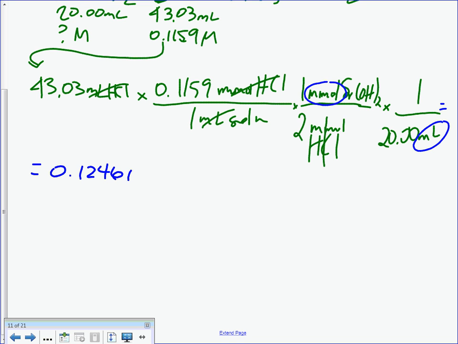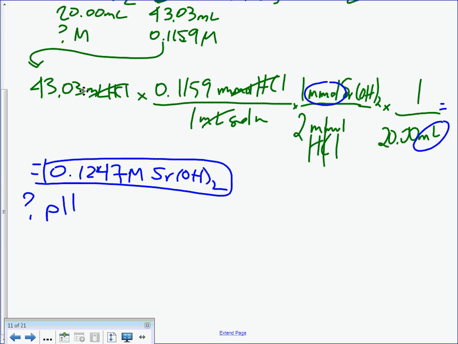0.1246 molar. Is that what you said? Everybody agree? Okay. So I do need 4 sig figs. So as long as that doesn't need to be rounded, we're good here. 4.7. Okay. I thought I heard a 7. I couldn't remember. I put my answer key in front of me. Okay. Question 1 done, guys. Now, cut off on the pH of that solution.